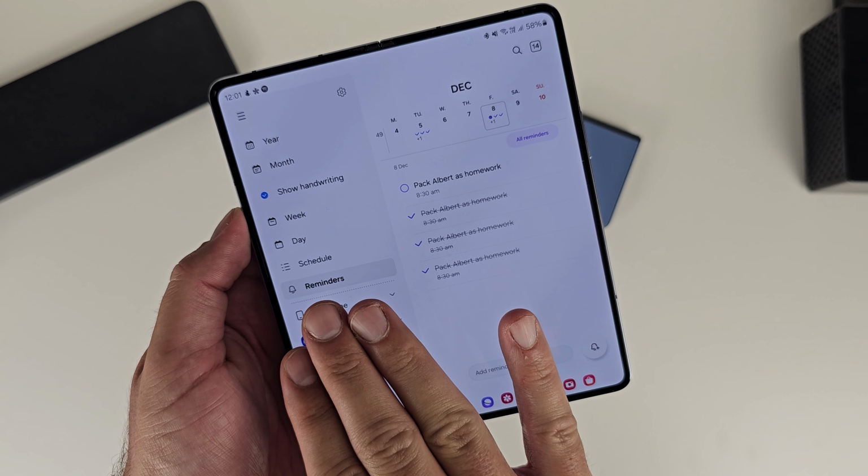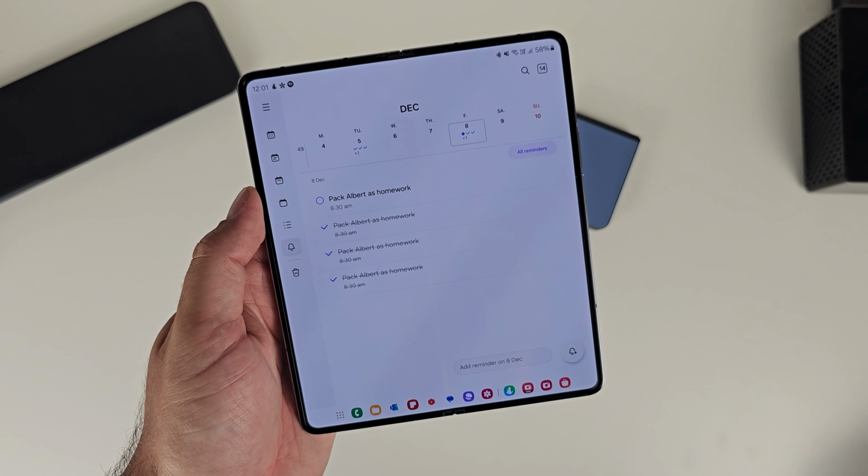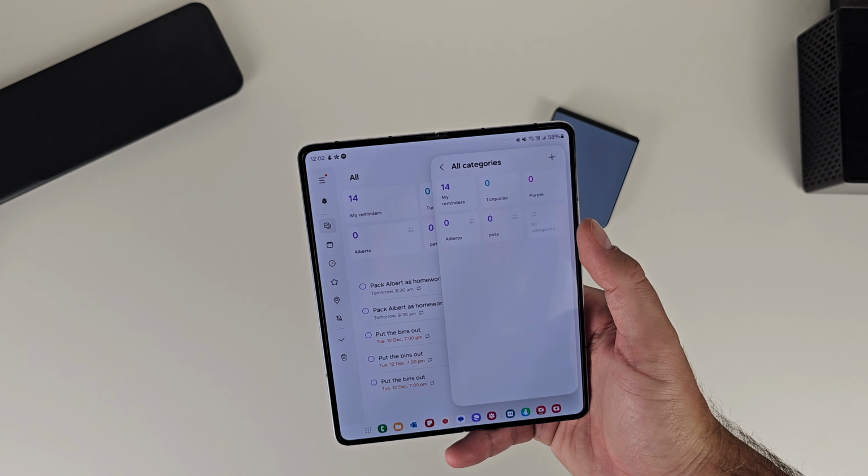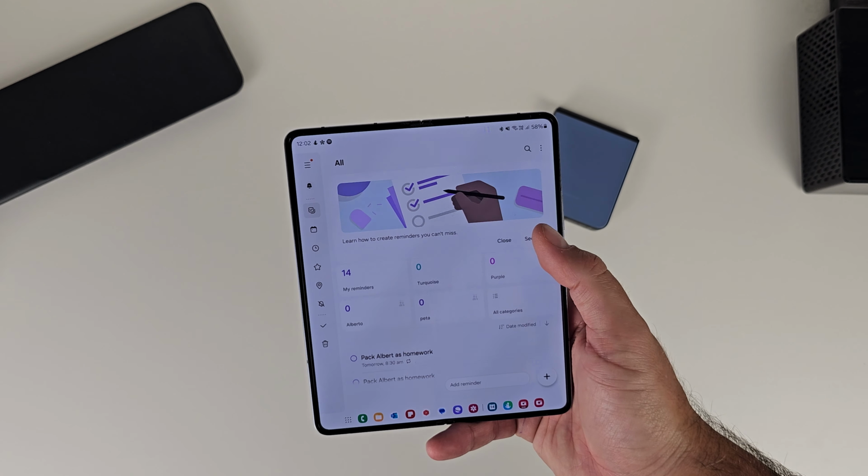And Samsung has integrated reminders into the calendar app, which I think eventually will probably just happen anyway. I get their reminders app has some extra stuff about it, but honestly, just make it one app. Call it calendar and reminders. Everyone will be happy. But there is some updates to the reminders app. It's not a lot. Samsung has just refined the list view and given it some extra categories, but there is some refinements there. Test them out if you like. Samsung has said that there's improvements, but honestly, just put it into the calendar. Make everyone's life a whole lot easier.